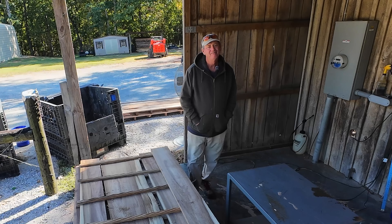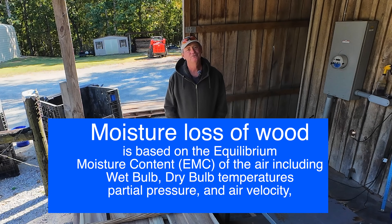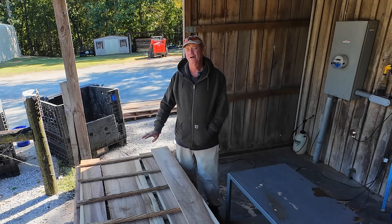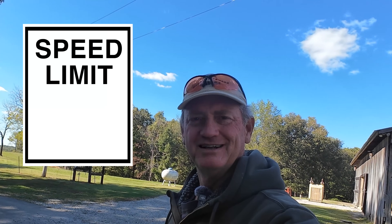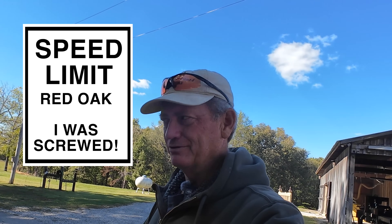I've experienced that firsthand. I remember one of the first times when I got a sawmill a few decades ago — I sawed up some of the prettiest red oak you've ever seen in your life. I put it right where this pack of walnut sits now. And in two days, I had ruined that entire load of wood. I had cracked it so bad, I was out here looking at it going, oh my gosh, what have I done? I had ruined the whole pack of my favorite new wood due to my own inexperience.